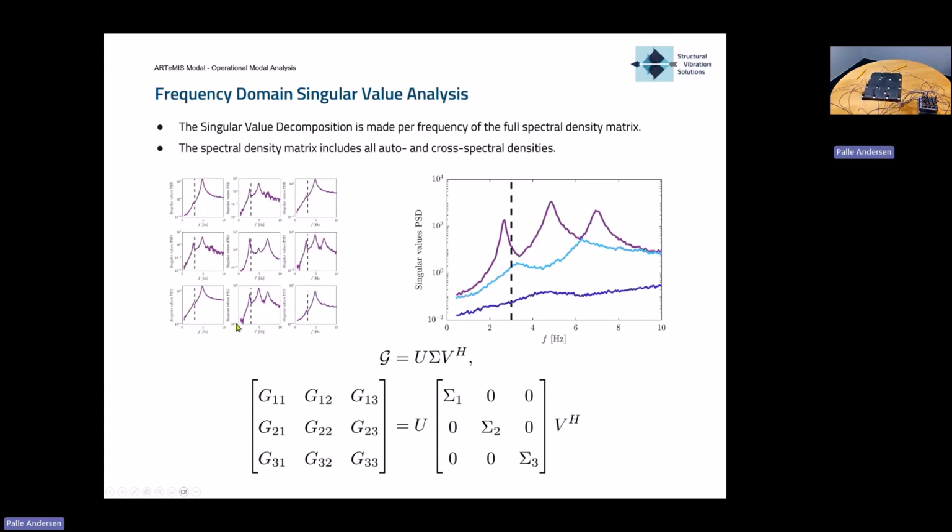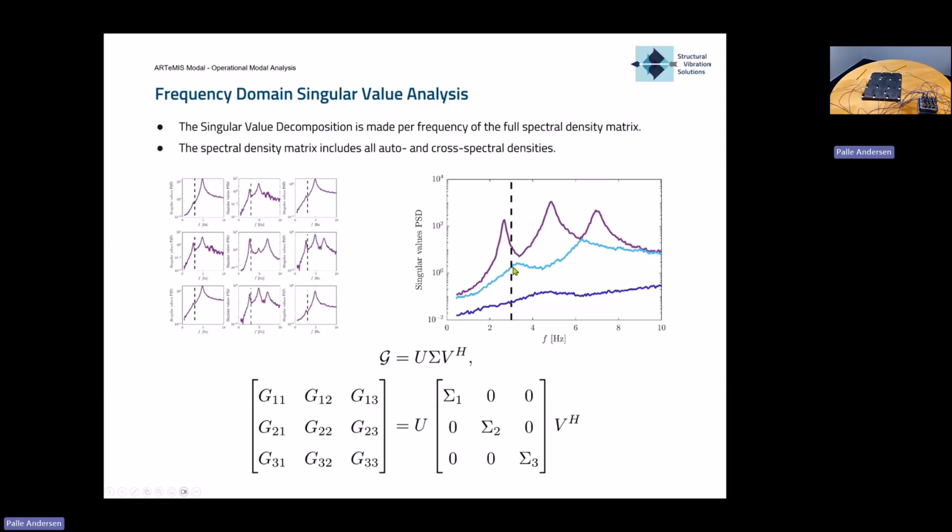You can imagine that we now look at a specific frequency. It's marked here with a stippled line. So we grab that value in all the 9 functions here and stuff it into this matrix here. That is now a 3 by 3 matrix. Then using the singular value decomposition, we can decompose it so that we get a diagonal matrix with singular values. This one here is the first singular value. This is the number that you will then see here. The second singular value is slightly smaller.